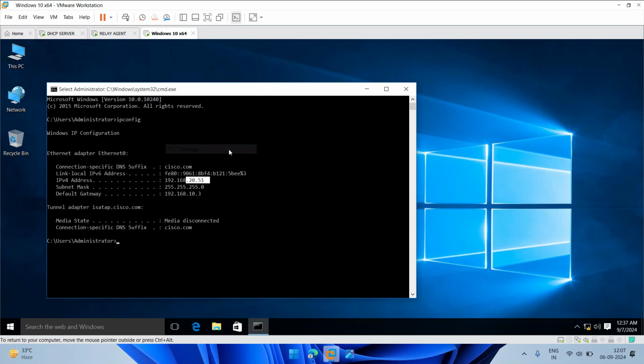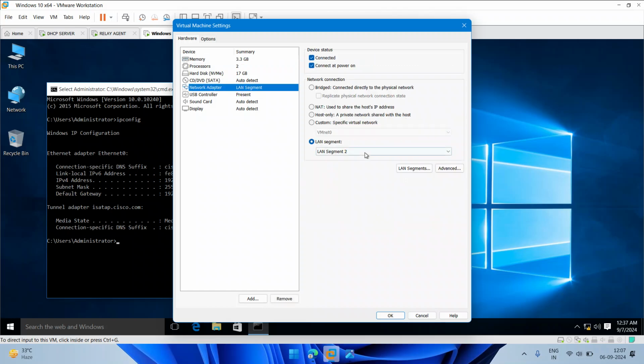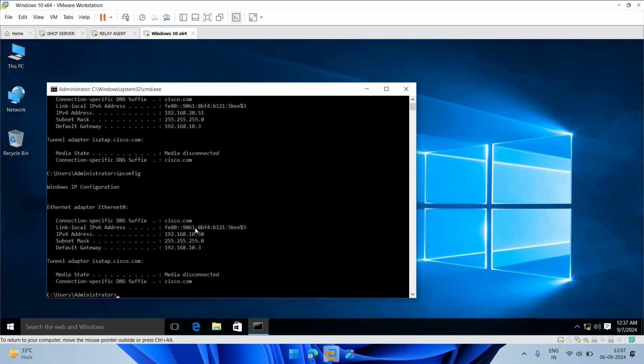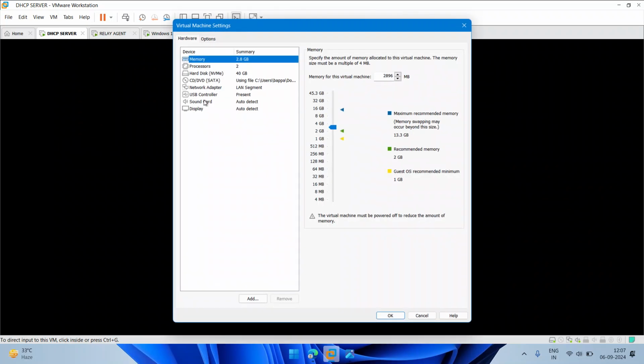Now I am going into the settings option, and I change the network to LAN segment 1. Once it is done, you can see a cross mark showing. That means it is reinitializing. Once it is done, type ipconfig, let me check the IP first. See, 10.50 I am getting. So my DHCP server is not even in LAN segment 2.